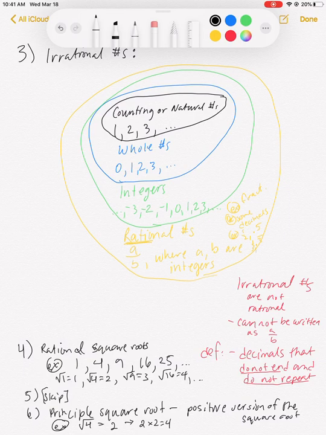The same thing multiplied by itself equals the number. Now, there's also another example where we can say that negative 2 times negative 2 is also equal to 4. Because of that, we can say that the square root of 4 actually has 2 answers. It's actually plus or minus 2. But the principal square root is the one that we're going to be concerned with, and that's what we're going to talk about in this class. We're not going to worry about the negative ones. Our principal square root is just 2 times 2 is 4. So we're going to say the square root of 4 is 2, even though it actually has 2 answers. So there's one here and one here.